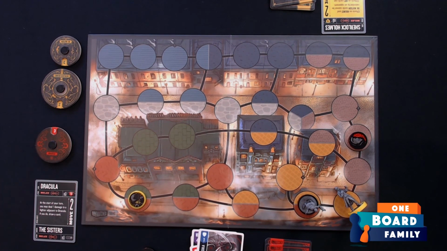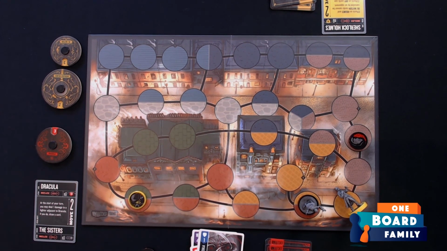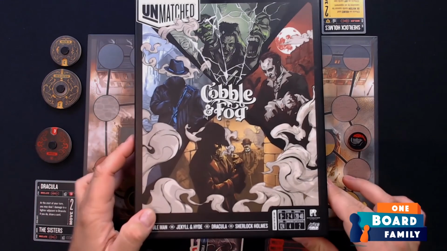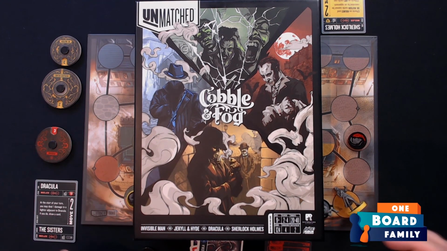So hopefully that gives you an idea of Unmatched and what this game is. There are so many combinations to play with all the different expansions. Again, this is Unmatched Cobble Fog. This is new from Restoration Games. You're going to be able to pick this up on July 15th.